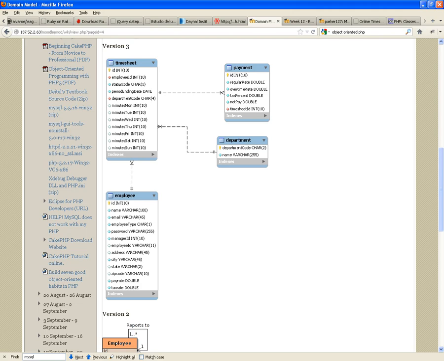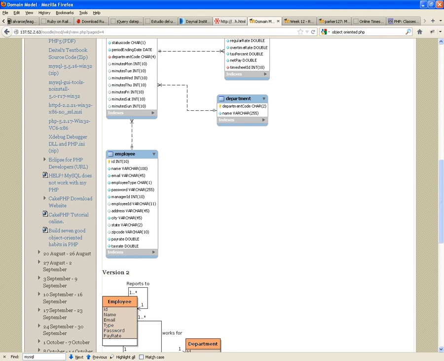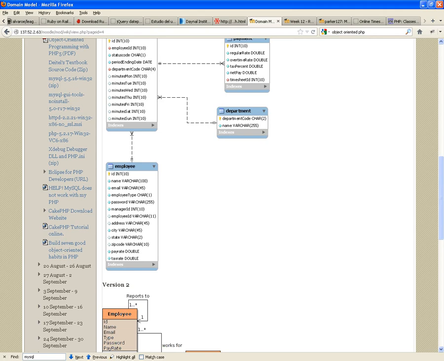Okay? Once you create the classes for each one of these, you're going to be able to create what is called an object out of those classes. An object is an instantiation of a class. So you're going to be able to create many employees. Each one will have the same look and feel as the employee, meaning they will have the same properties, but they will have different values in their properties. And that's what we want, instead of an array like we have been doing. Okay?